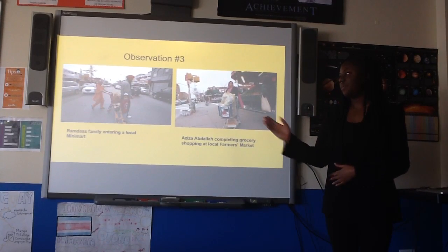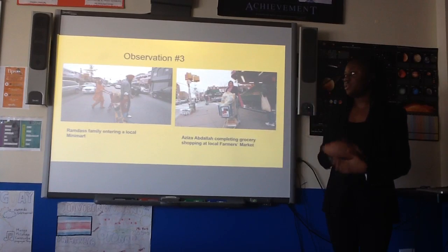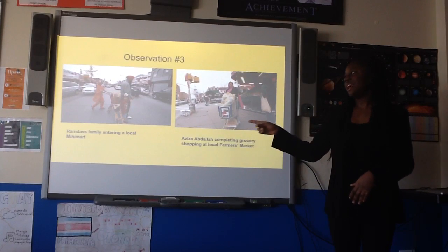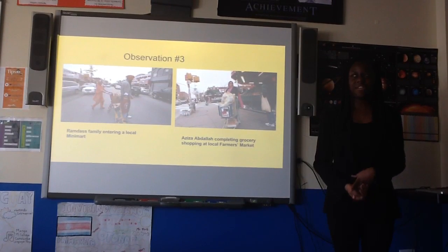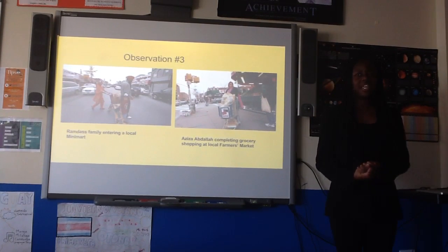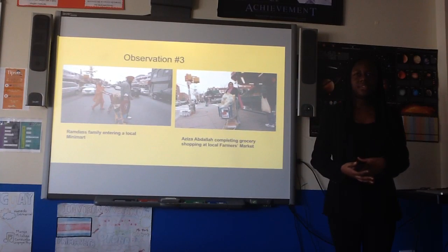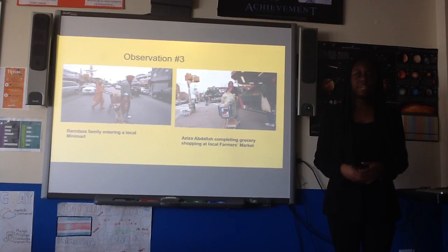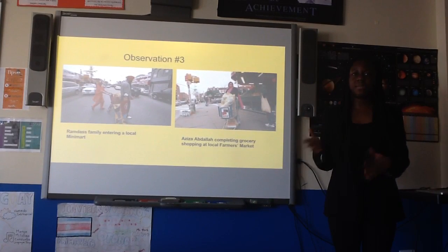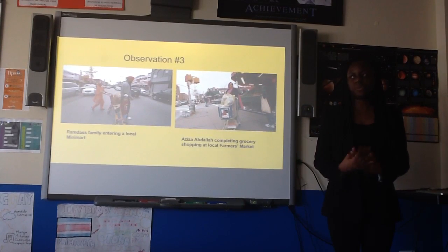I met this one family, and they allowed me to take a picture of them. And they were visiting a local mini mart to do daily groceries and stuff. And they let me speak to their daughter. Her name was Ariana, and she's 5. And I just talked to her about school and her education. And I realized we learned about the same things. The only difference is they don't really teach about genders and stuff. Because in this society, it's important for the women to take on the domestic tasks and stuff. So that's what I noticed.